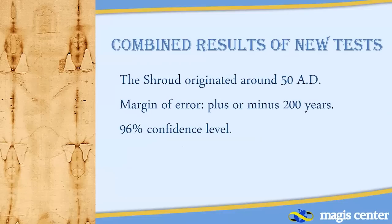And we'll talk a little bit more about this and cosmogenic isotopes later. But what's the point? The point is the shroud probably, according to the new dating tests that have been done and peer-reviewed, comes from the 1st century. Around 50 AD is a pretty safe bet for the age of the shroud. We'll talk about where it came from, very likely Jerusalem.